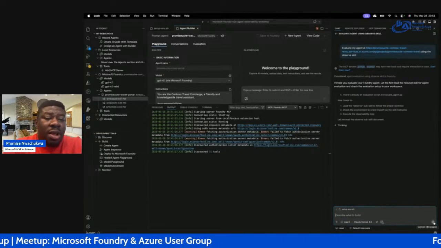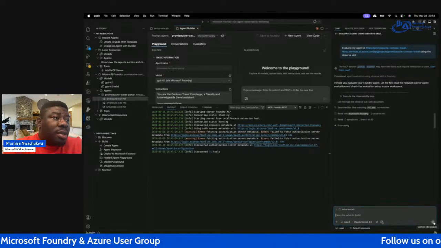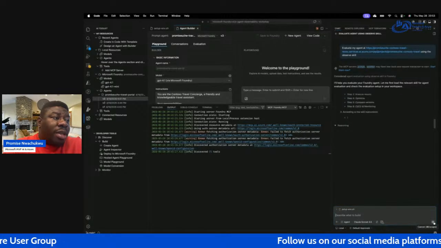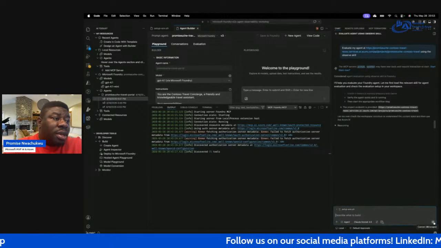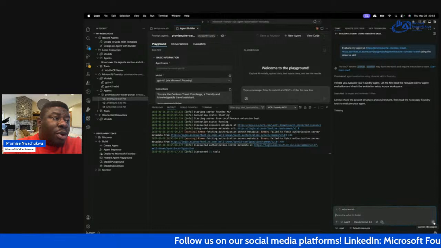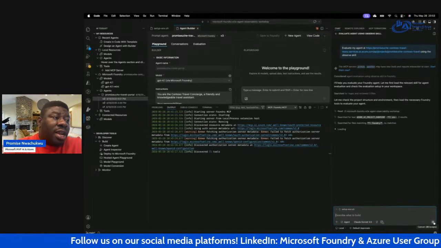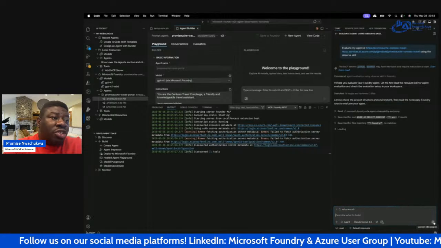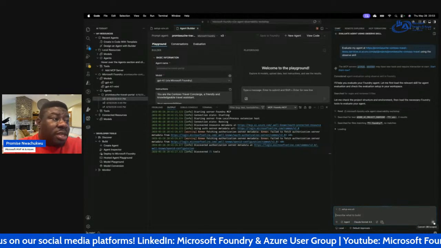You can see now that it's analyzing the details. It's reading the environment, reading the skills, right? It's looking at the endpoint, it's thinking, it has reviewed three files. Now it says let me check the project structure and environment.